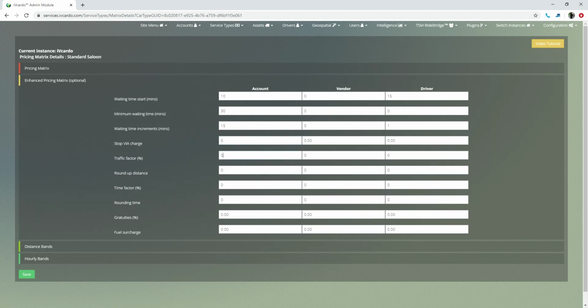Traffic factor, so this is so the data that we pull when we're calculating routes uses Google Maps. And you can affect the distance. So if we say the distance between the collection and destination is 10 miles or 10 kilometers, and I put 10% in here, it's automatically going to calculate on 10 plus 10%, right? So 11 miles or kilometers, and then it's going to start working through the price after that before anything.